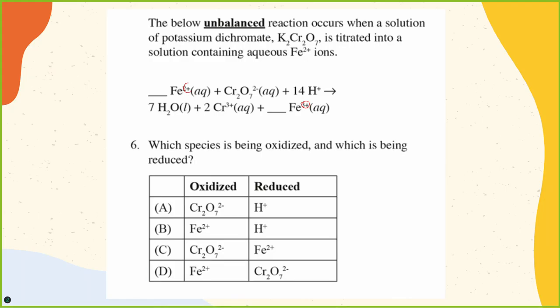H is not changing, O is not changing. This is +1, -2. This is -2, +1. So it's got to be this chromium here. That's -14 for the oxygens because 2 times 7. This has got to equal -2, so the 2 chromiums have to add up to 12. So the chromium's got to be +6 here. So chromium's being reduced. So it's got to be D because it's going from +6 to +3.